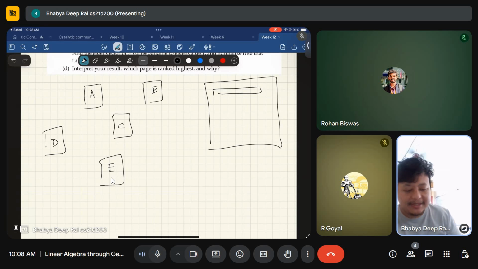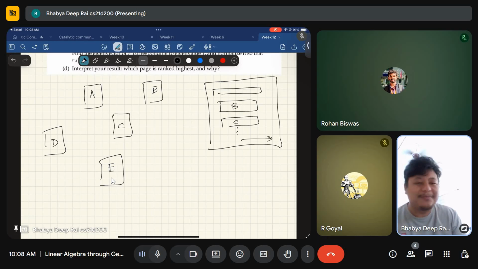Google will start listing out these pages. Some of these pages may get featured earlier, let's say B and C, and some of them may get pushed to page 10. No one actually goes to page 10 usually. They just end up with B and C.